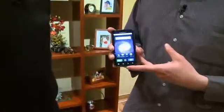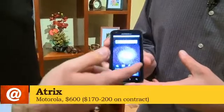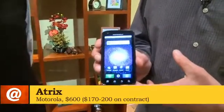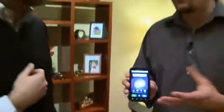First off, we have a 4-inch QHD display — the world's first QHD display, and that's quarter HD — one quarter the resolution of a full 1080p monitor, just as you would have at home. Very nice. In addition, you've got one of the world's first dual-core processing smartphones. Yeah, that's something I'm really excited about. I've really been waiting for smartphones that can actually keep up as you're trying to move between email and browsing and doing all that kind of stuff.